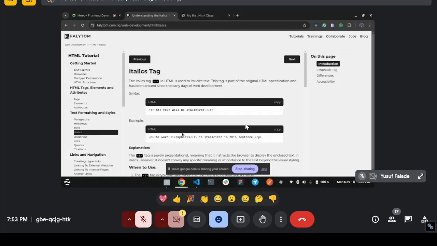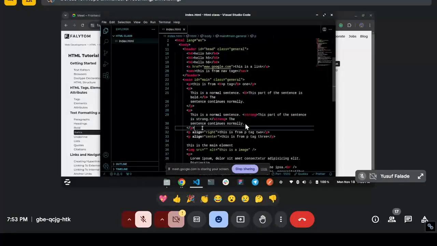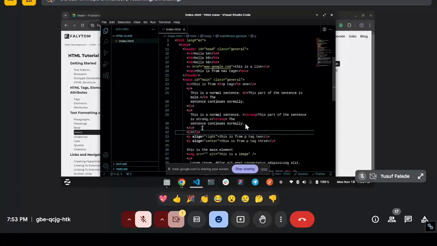So how do we do italics? Just like the way you have the B tag, italics is only just an I tag. If I do this again, P is for italic and we want it italic, so I cut this out.